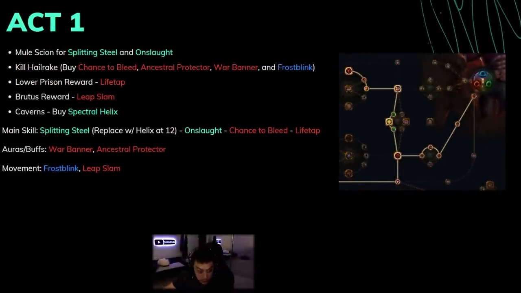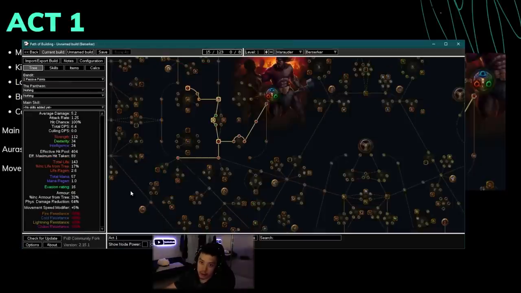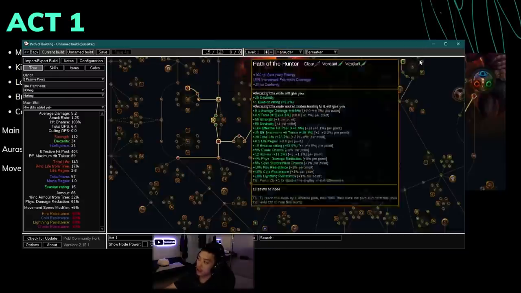Okay, so we get started in Act 1 where the game all begins. You can follow along in the PoB. I do have it in here, so you can click here for Act 1, Act 2, Act 3, and so on and so forth. And the level should be around the requirement of when you will actually finish the act.